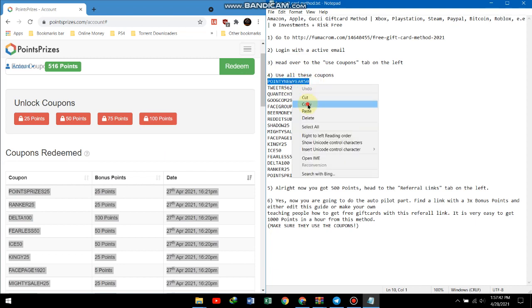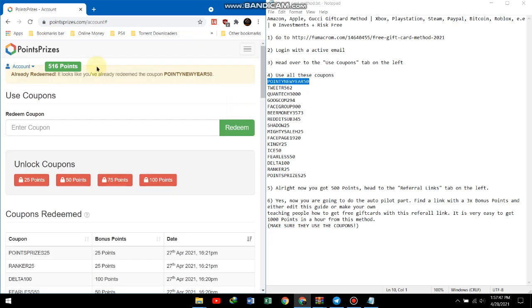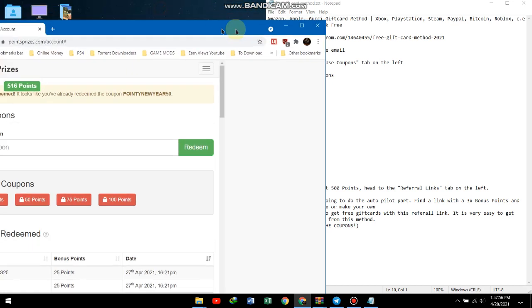Then you're going to go to claim prizes. Then you're going to select the gift card that you'd like to redeem using your points. But note that the list is 3000 points. From here you can select PayPal, PlayStation, Amazon, Steam, iTunes and many more.